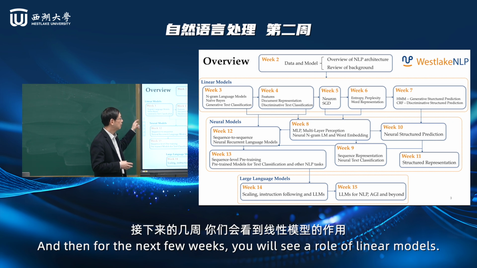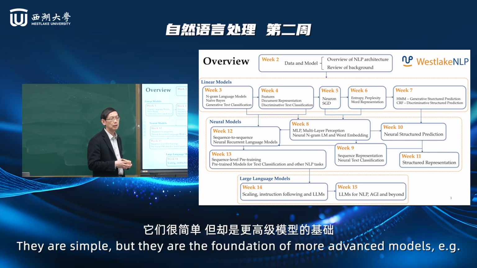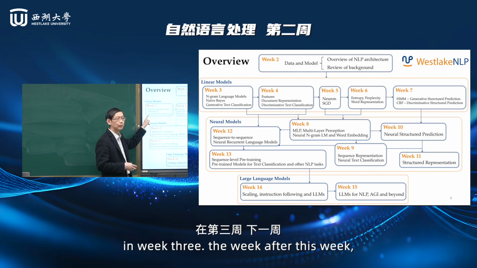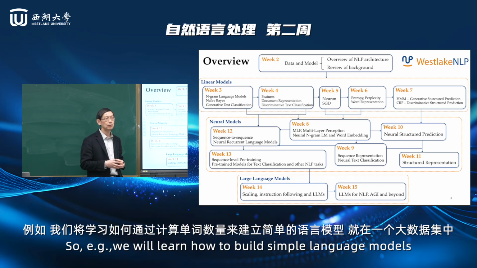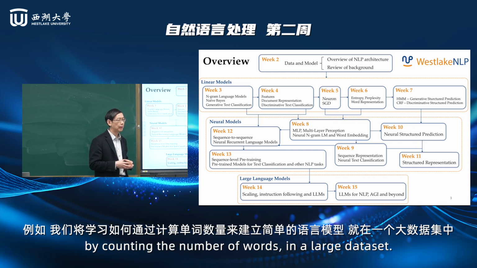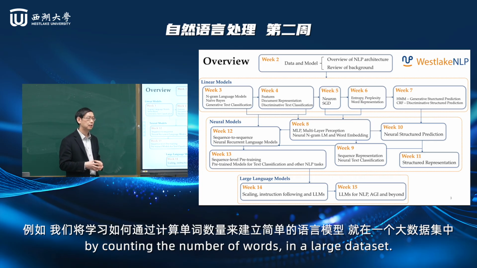And then for the next few weeks, you will see a row of linear models. They are simple, but they are the foundation of more advanced models. For example, in week 3, the week after this week, we are going to learn simple counting-based algorithms. For example, we will learn how to build simple language models by counting the number of words in a large data set.